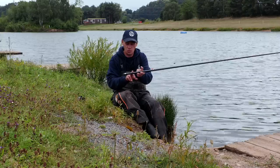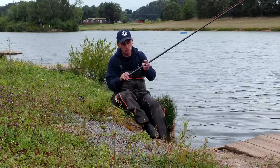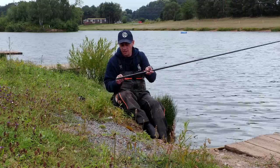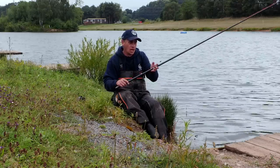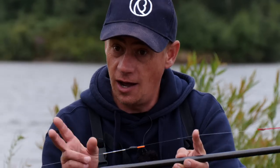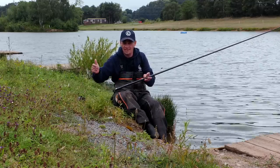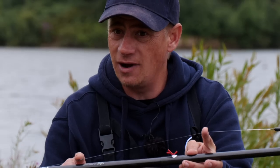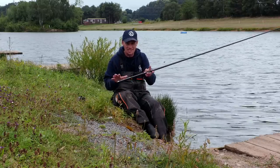For rig setup, I have a bulk of six number eight shots. Between 12 and 20 inches deep, a three inch hook length is really nice; above that, use a four inch hook length. I've got a three inch hook length of 0.20 down to a size 12 Super LWG — a nice big strong hook — and I personally like a spade end version. When going above two foot, use a slightly longer float for stability. In around two foot, a bulk on top of a four inch hook length is perfect. For deeper edges of three to three and a half foot, use a slightly longer float set up as a bulk with one dropper of a number eight, then a four inch hook length.